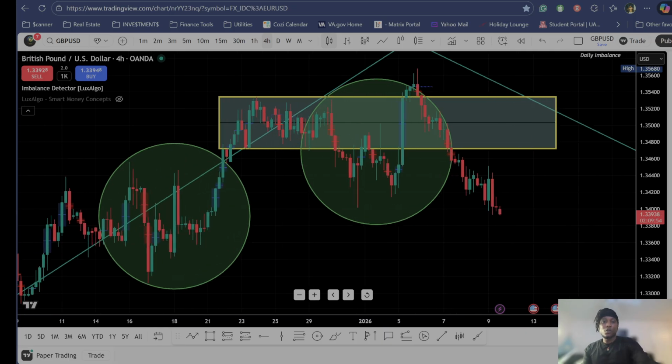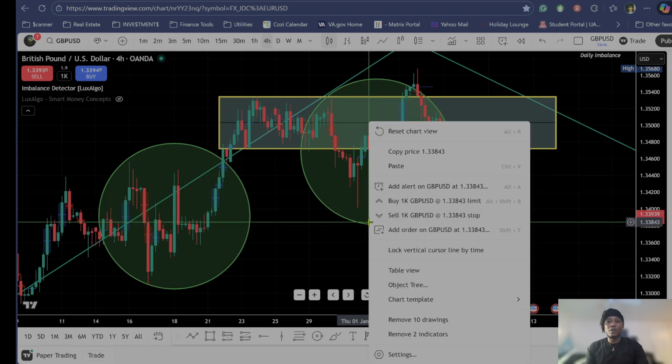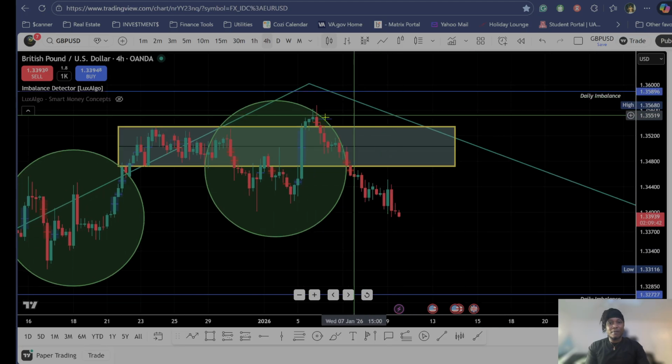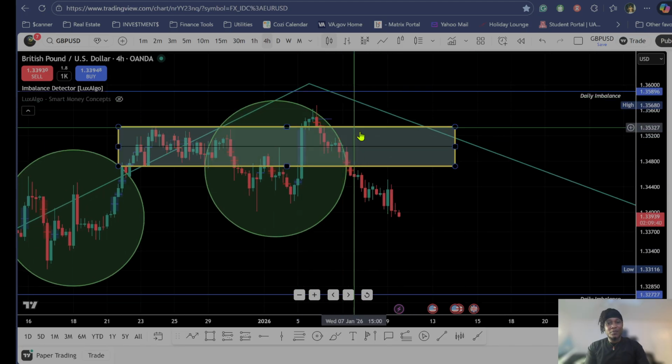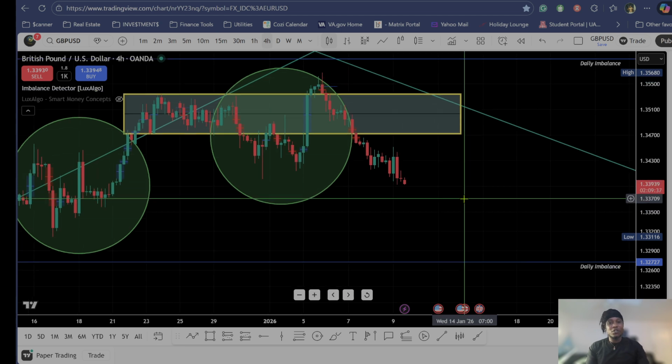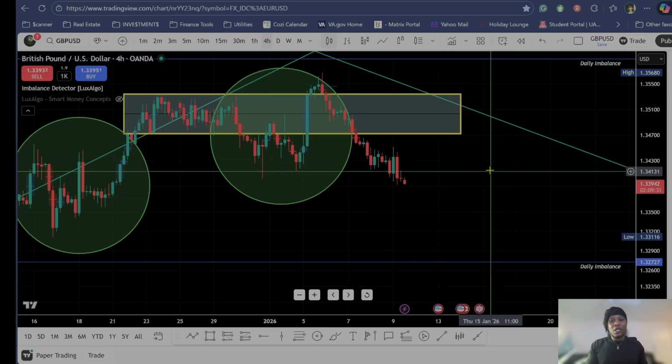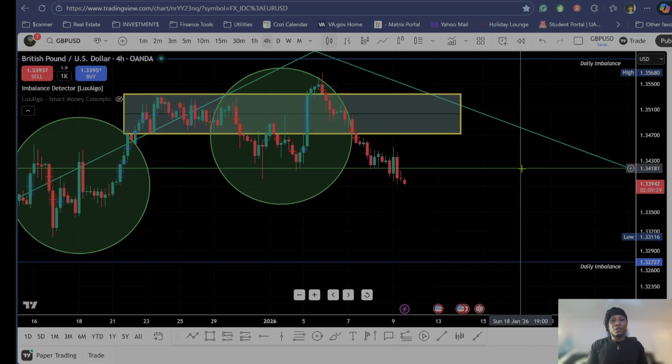Okay, so I think this area was key. A lot of orders got stuck up in here. So like I said, wait till the market takes these people out. Don't jump for your sell, man. When you rush into things too early, you get caught up, okay? So just take your time. Wait. Have some patience.